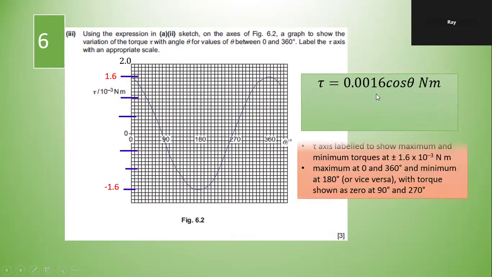Middle at 1. We were looking at one complete cycle, 360 degrees. One complete cycle, one mark. Label. Right? That is your maximum. That's your minimum. Maximum at 0 and 360 degrees. Minimum at 180 degrees. Okay, we're looking at this point for your third mark. Any comment? So you got less than 1 minute. You have a question to ask, you can ask, or you can make any comment.